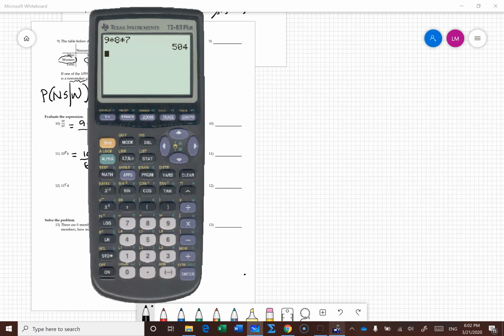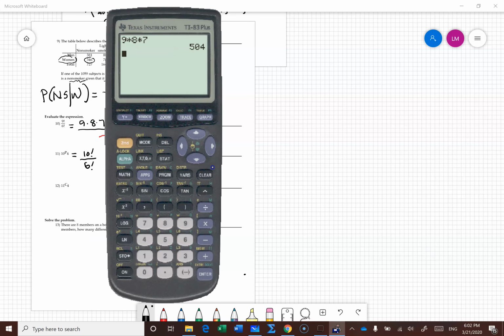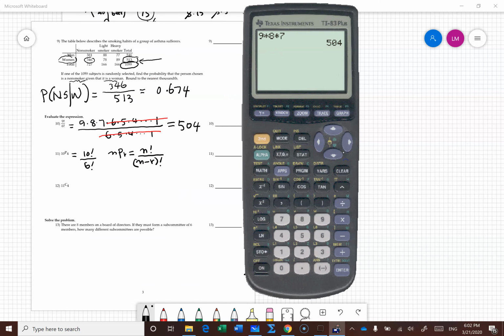So if you use your calculator, let me move this calculator over here. So clear. So now I showed you before. First you press 10 and go to math, go to PRB, and then go down. Oops, nPr is number 2. Then it asks, what is the second number? And you say 4. And so 5040.